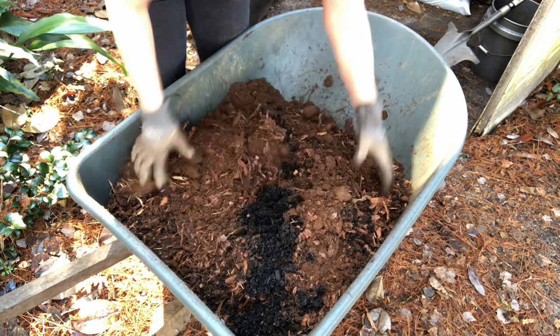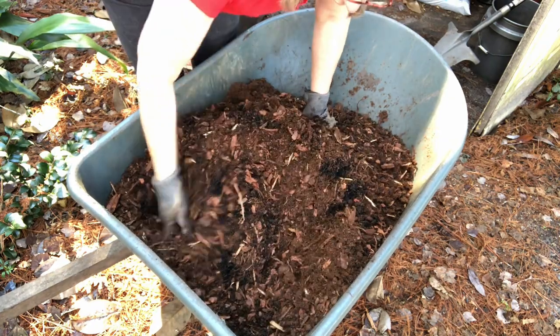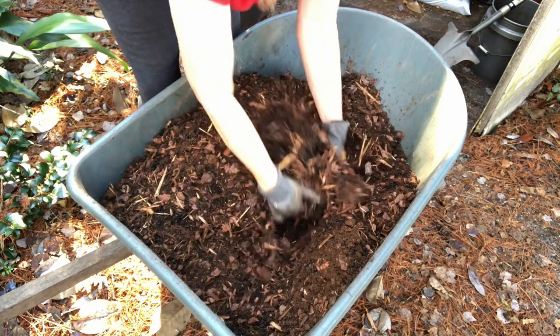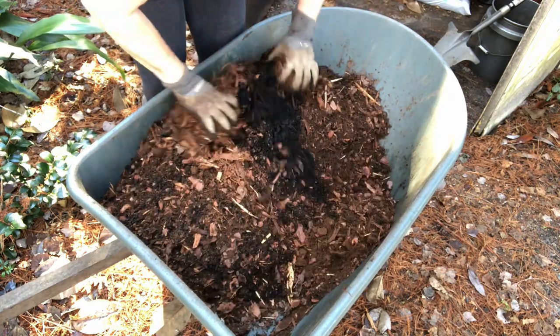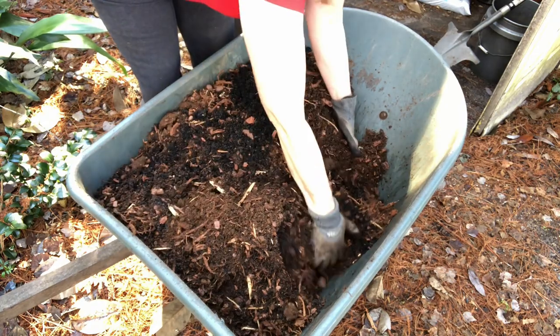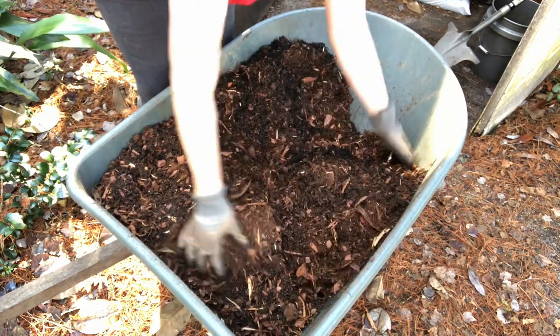I understand maybe some of you out on the west coast of the U.S. have a hard time, but I would imagine any shredded bark material would be great as long as it doesn't have like dyes and things in it. Who wants to be putting that in the environment? I don't like that. Hardwood might work, although it won't decompose quite as well.